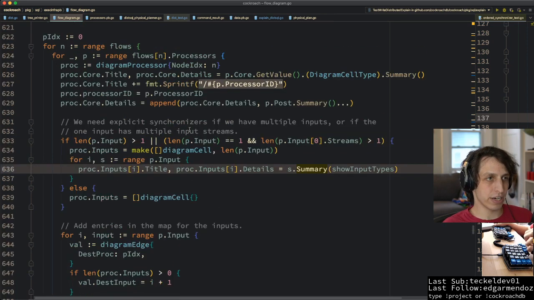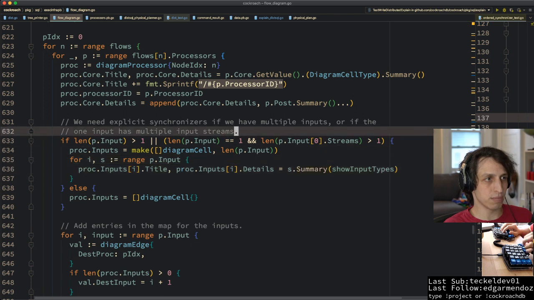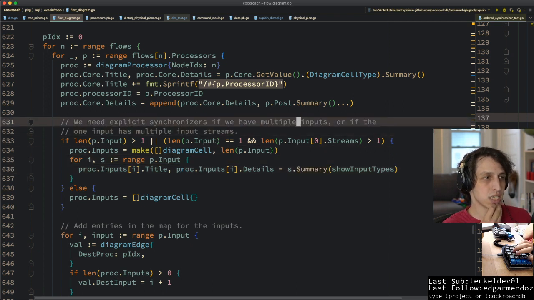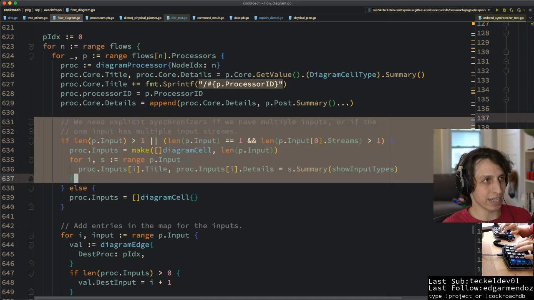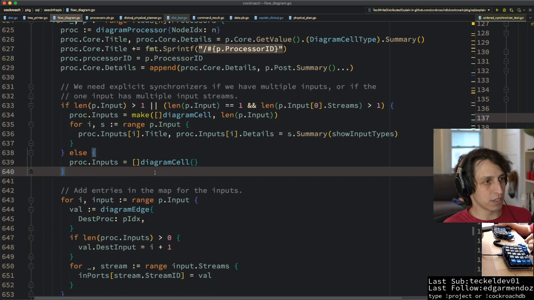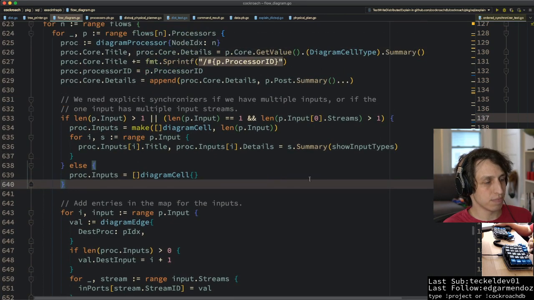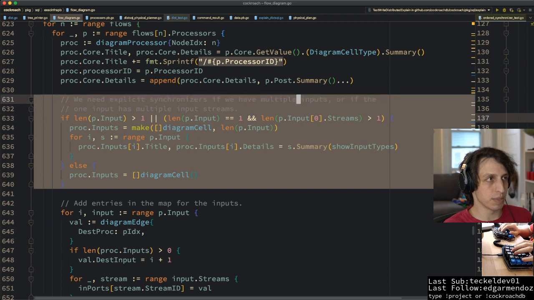We need explicit synchronizers if we have multiple inputs or if the one input has multiple input streams. It's like, this is basically what we want, right? It's kind of funny, like I just wonder whether we should be able to share a bunch of this code, you know? But, well, I don't think it's really gonna be that easy.